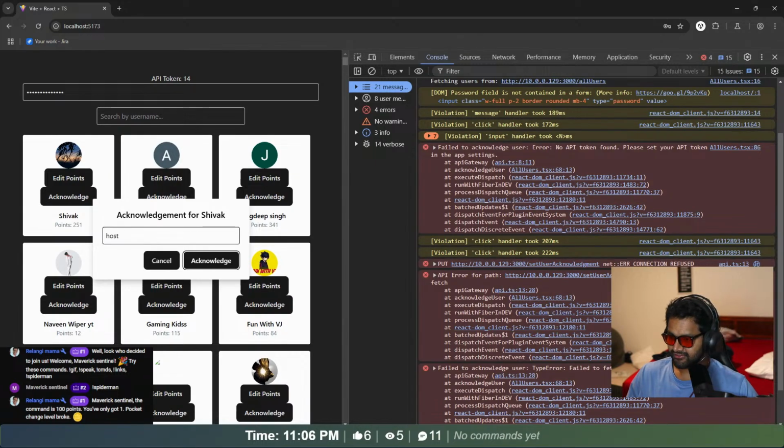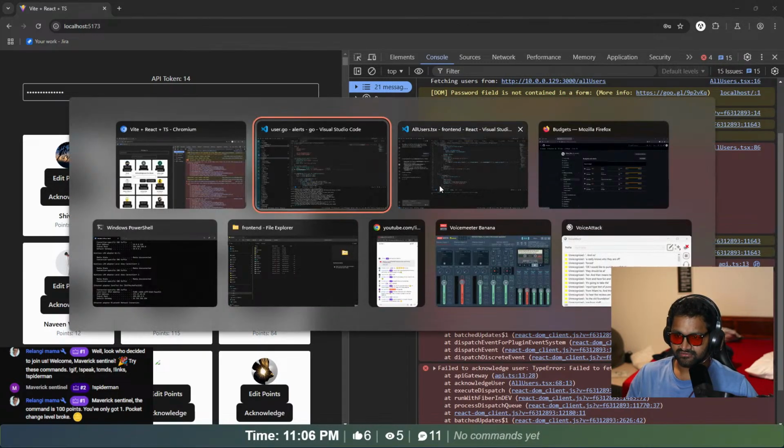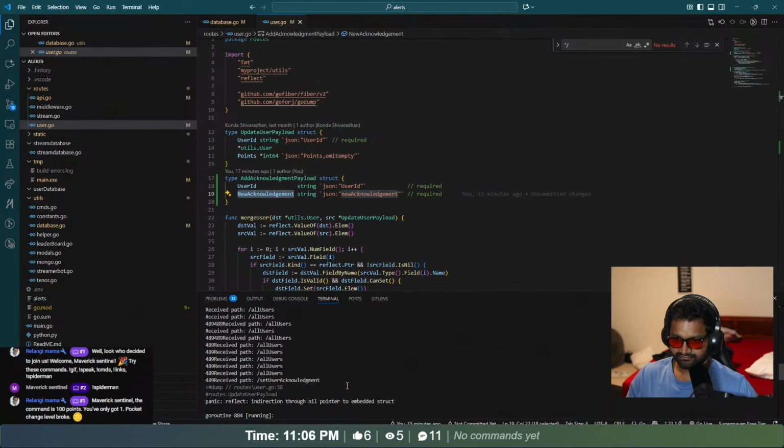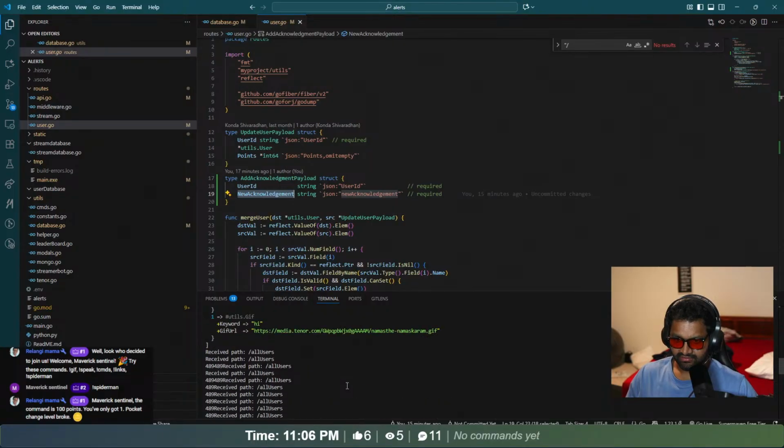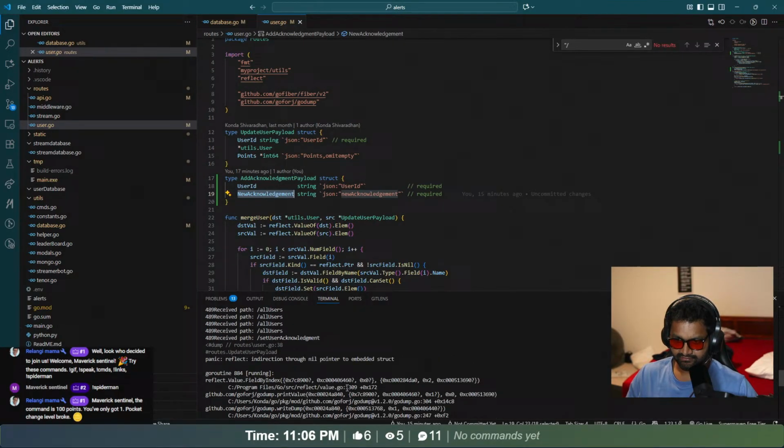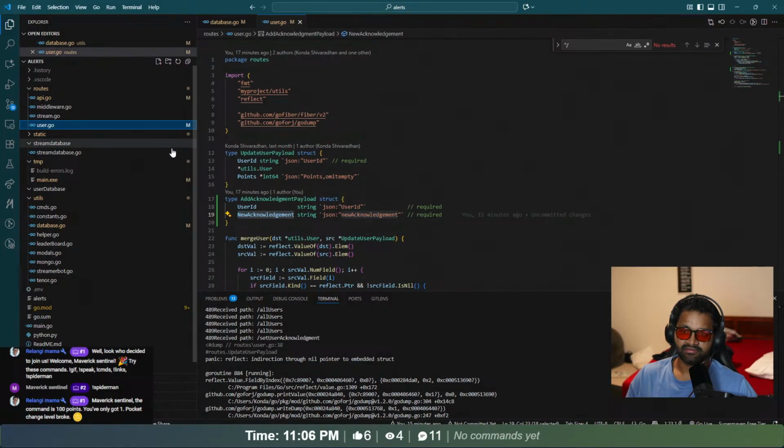No. Failed to fetch. What went wrong here? Oh, indirection through null pointer of embedded struct. So probably new acknowledgement. This one is undefined. They have no idea. That's the main problem.